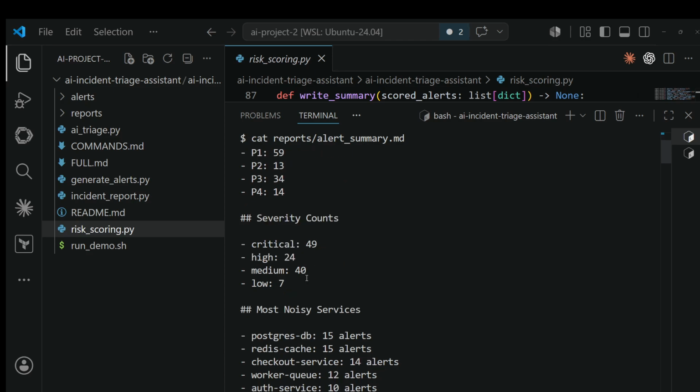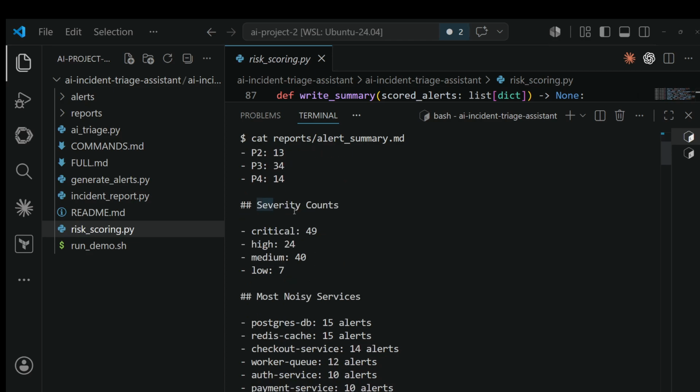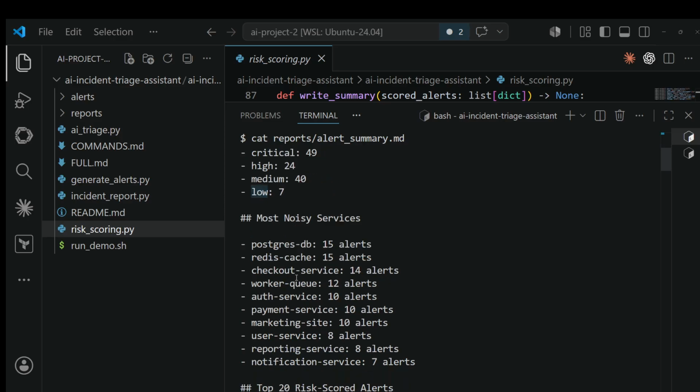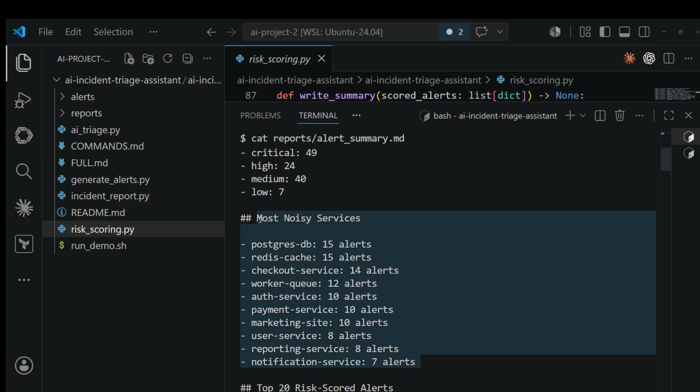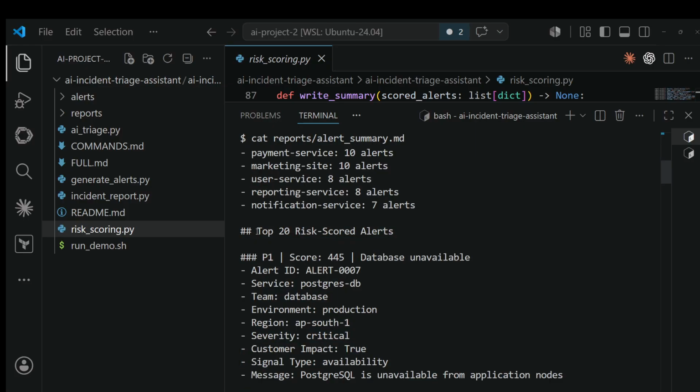And also we can see the details here. Severity counts: critical, we have 49, high 24, medium and low. Most noisy services. And the top 20 risk scored alerts. This is already useful without AI, and that is the point.